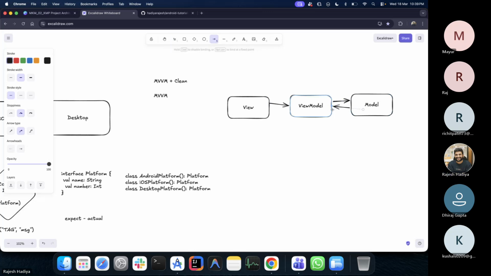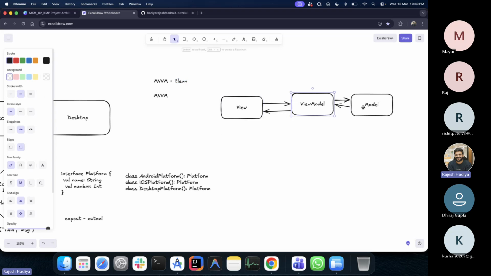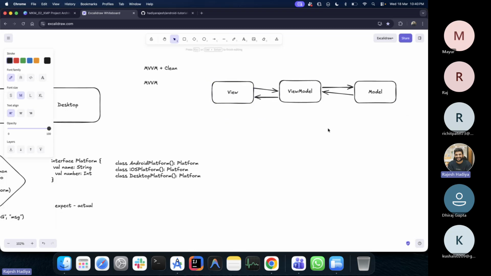ठीक है? Sorry. So the clean thing, I was talking about the clean thing. Clean is basically the way you keep things clean. For example, you have built your MVVM architecture. Technically, it's MVVM, model view and view model. But let's say your package names are messy, something like com.a.b. What does this package do? Nobody knows.